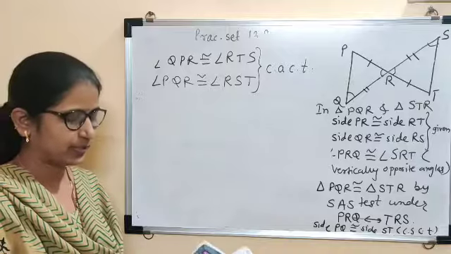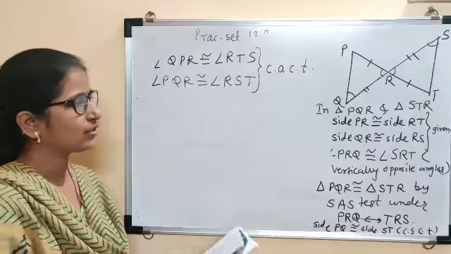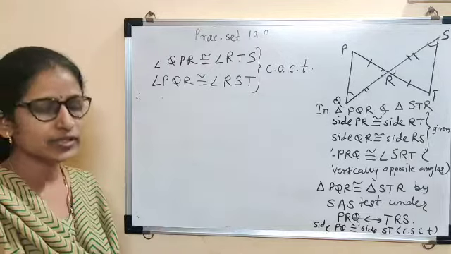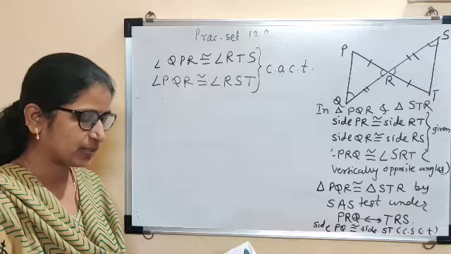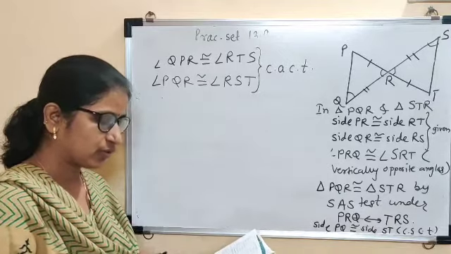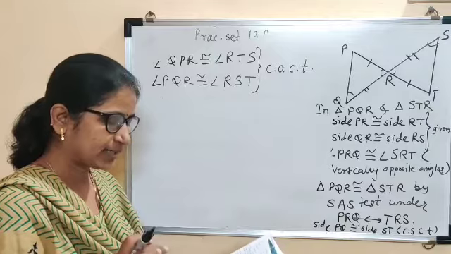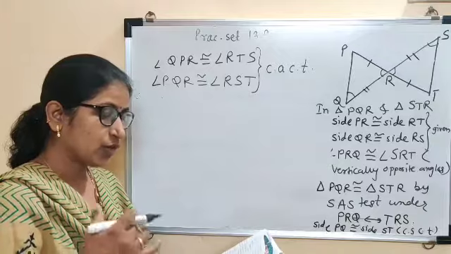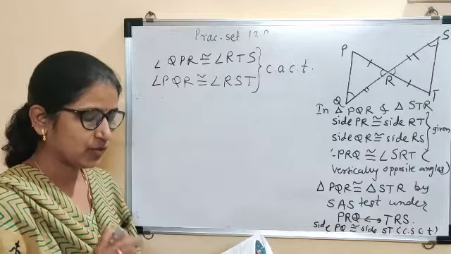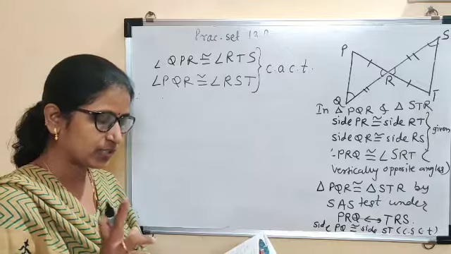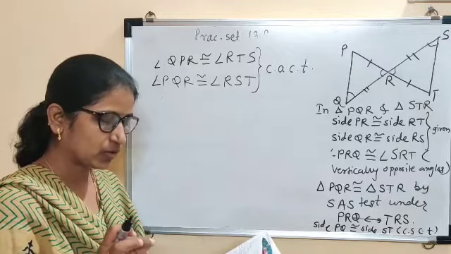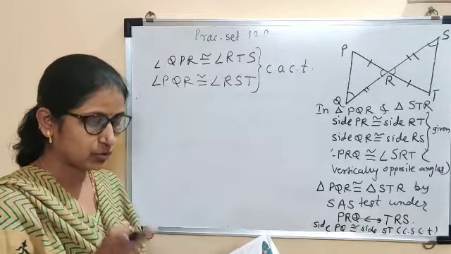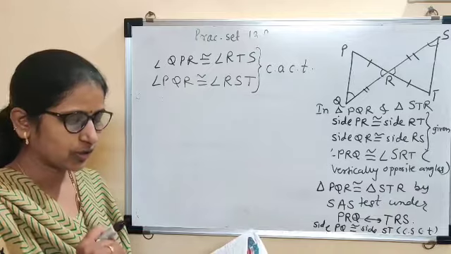Now the third one you complete. The same, one figure is given. First write down by which test these two triangles are congruent, and the remaining congruent parts. Last one, it's a very simple sum. They have already given you that triangle ABD and triangle EBC are congruent by the AAS test. Again it is asked which additional information is needed. One additional information is given, that segment AD is congruent to segment EC. Now AAS test means one side is given. Now we have to identify which two angles are congruent.